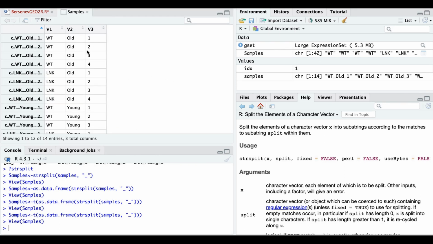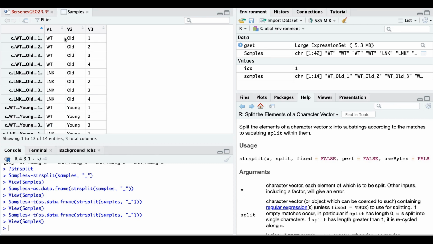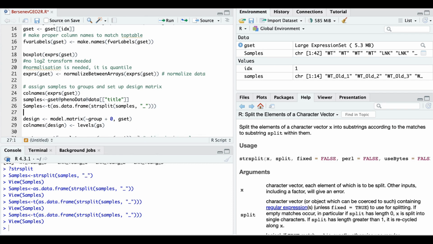So it's almost good. Three columns, cell type, age, batch, and then the row names are spoiled. You have to restore them again. So we have to write a few more things.